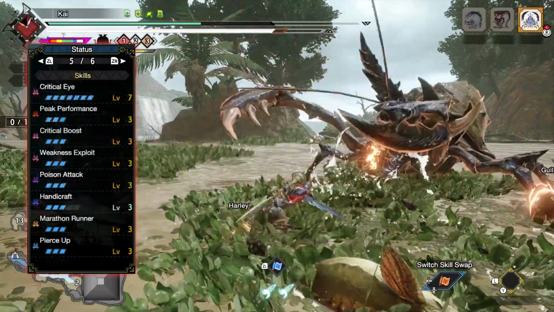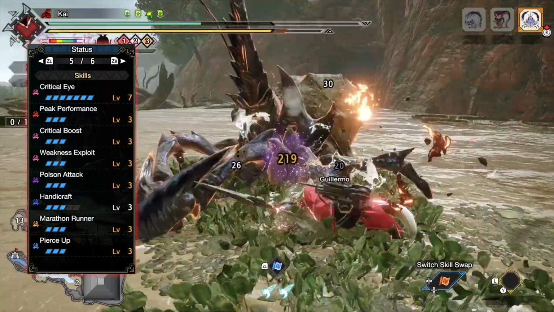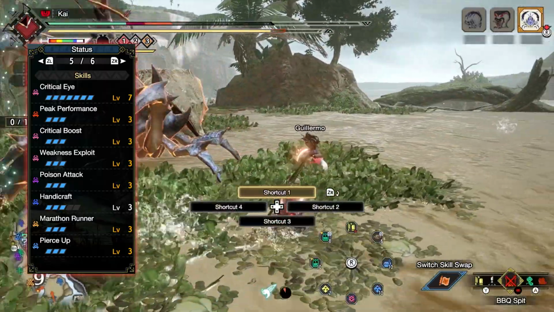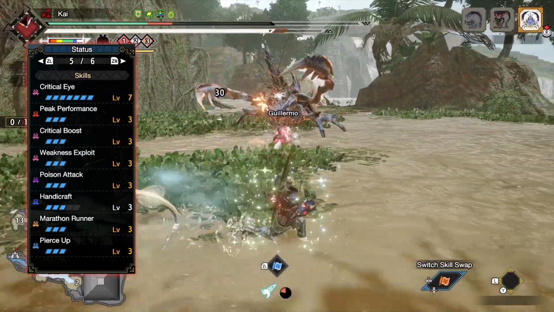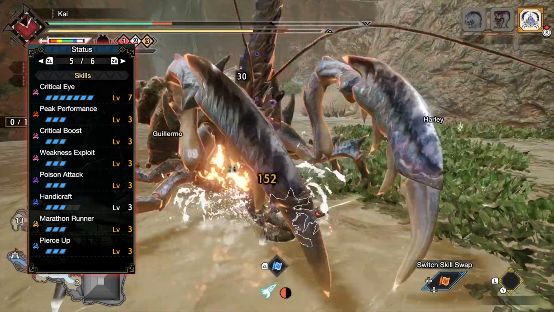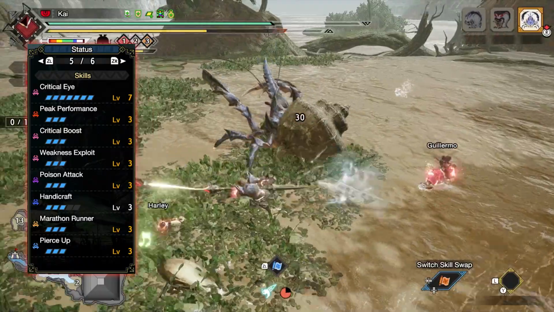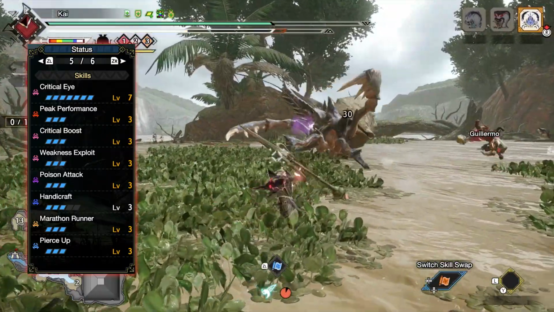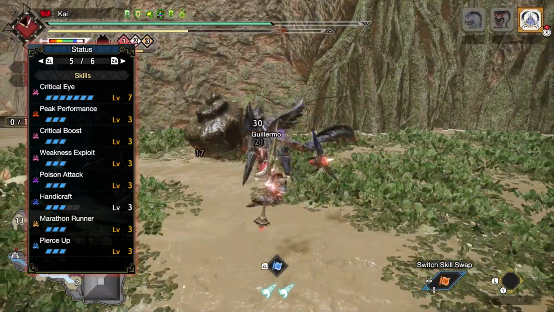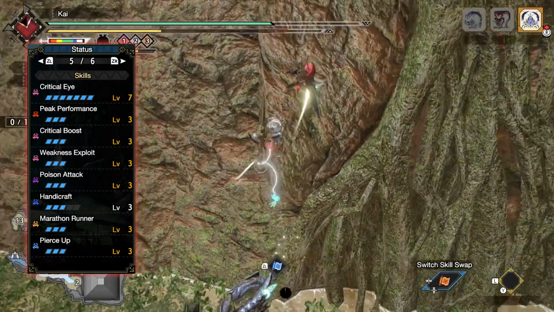Now when it comes to the skills, you have Critical Eye at level 7. Critical Eye is a skill that increases the base affinity of a build, allowing us to have that 40%. You'll then have Peak Performance at level 3, which is our primary raw attack skill, which increases our raw attack so long as our health is full. You'll then have Crit Boost at level 3, increasing the damage of our critical attacks, but this only applies to the raw portion of an attack, not the elemental or ailment portion. You'll then have Weakness Exploit at level 3, allowing our affinity to be increased by up to 50% when we're attacking monster weak points. You'll then have Poison Attack at level 3.